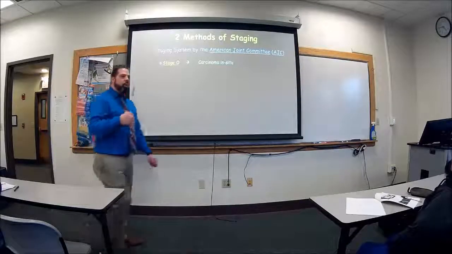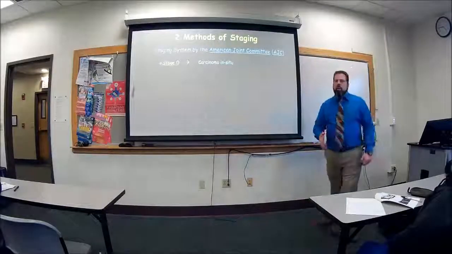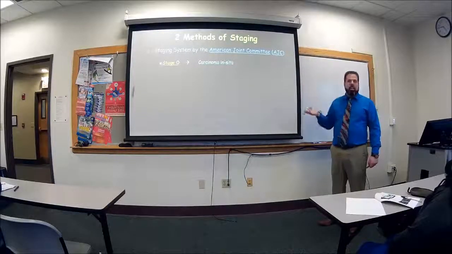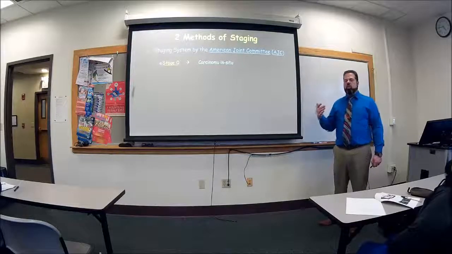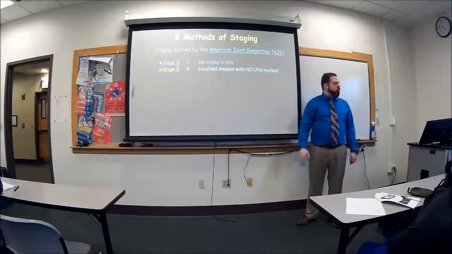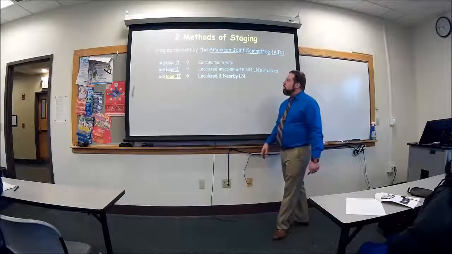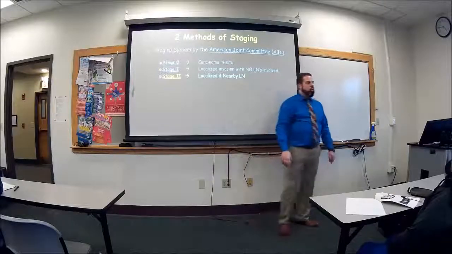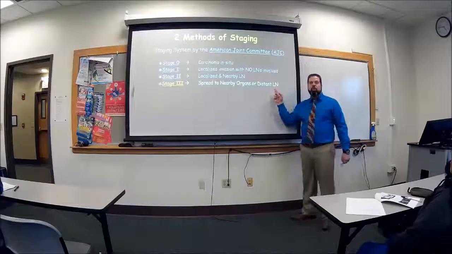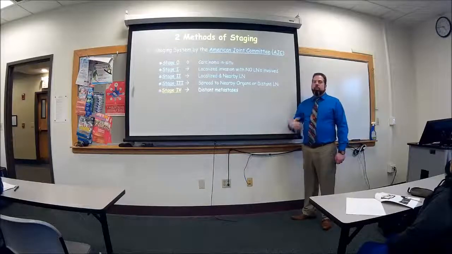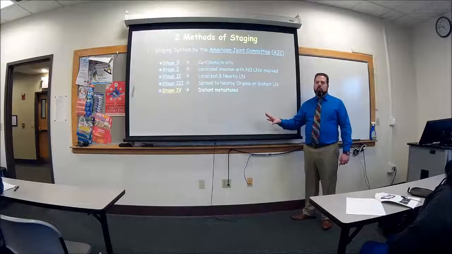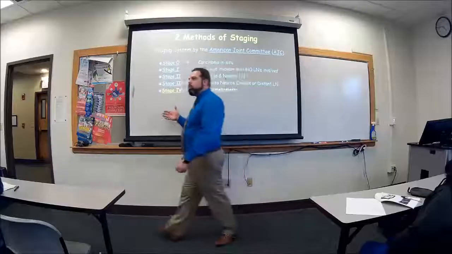Stage 0 is always carcinoma in situ. The carcinoma in situ has to be of epithelial origin. If it was a connective tissue, you wouldn't get a stage 0, because there is no carcinoma, it's sarcoma. There's no such thing as sarcoma in situ. Stage 1 is localized invasion with no lymph nodes whatsoever. Stage 2 is localized and only the nearby lymph nodes are involved. Stage 3 is spread to nearby organs or distant lymph nodes. But stage 4, if it's in your lung and it went to your bone, that's very far. That's stage 4. So you should know those stages in general.